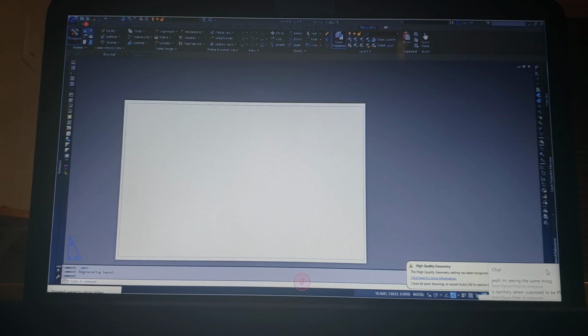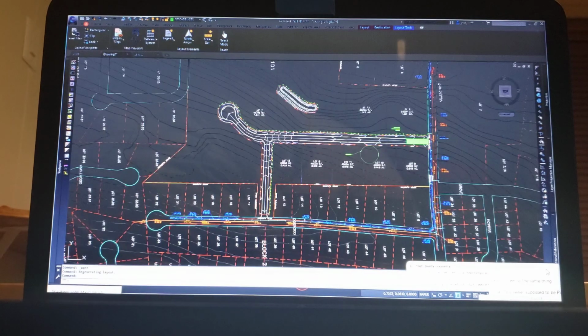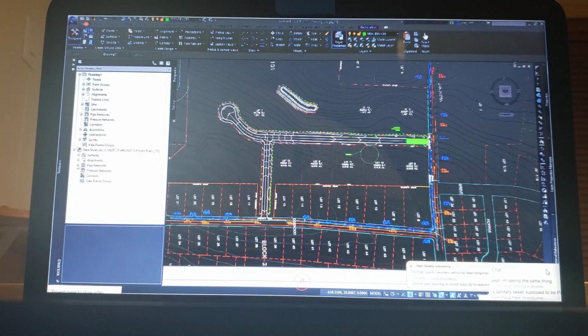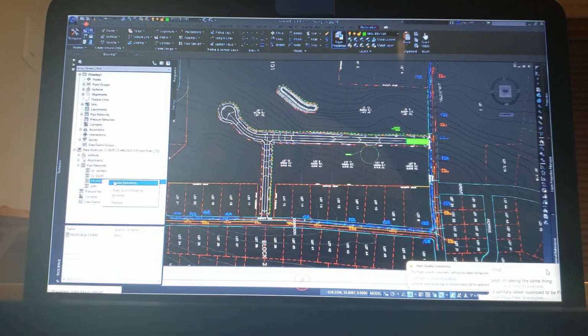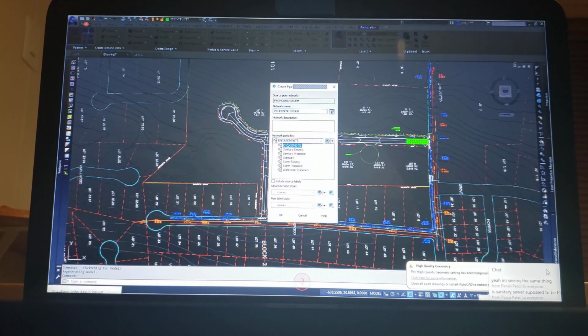And we can bring that pipe network into our form. So here we are. And even though I'm not in world coordinates, the references will still come in. I should learn how to spell or at least type a little better.